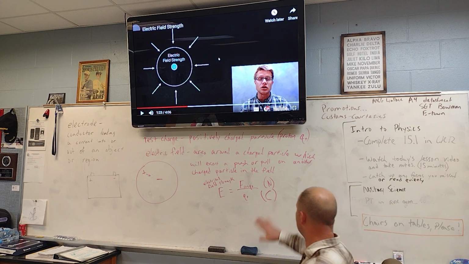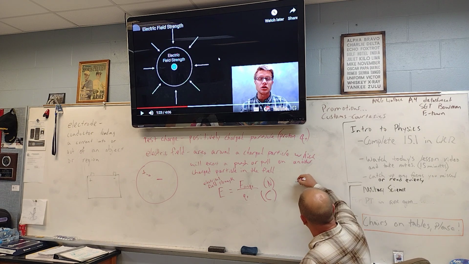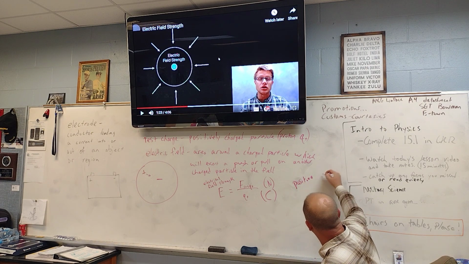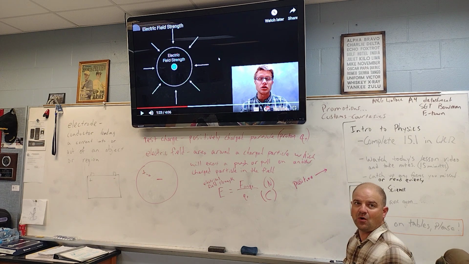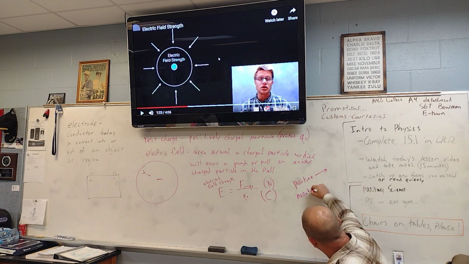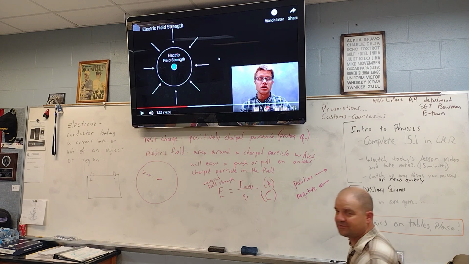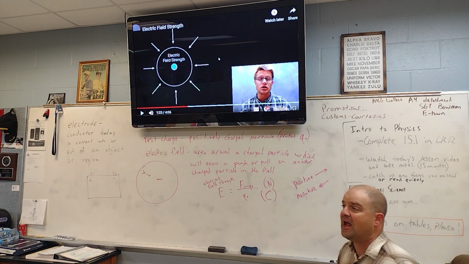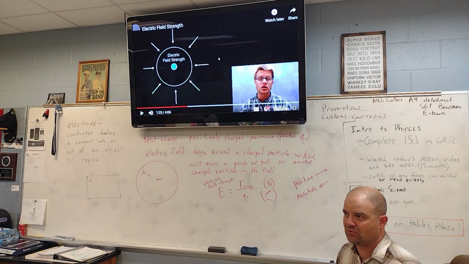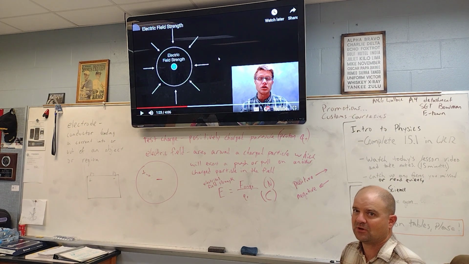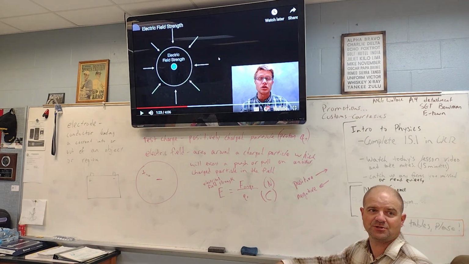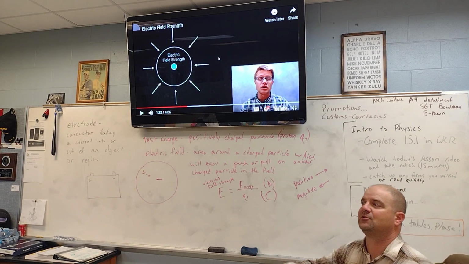Well, we're going to have the same size of arrows, but now they're pointed towards the charge. Towards the charge. All right, so in your notes somewhere, I'm running out of space here. If you have a positive charge, that arrow is going to go away from it. If it's a negative charge, then it'll be towards it. The arrows, by the way, are the electric field lines or vectors. So electric field vectors or lines will be away from positive charges and toward negatively charged particles.